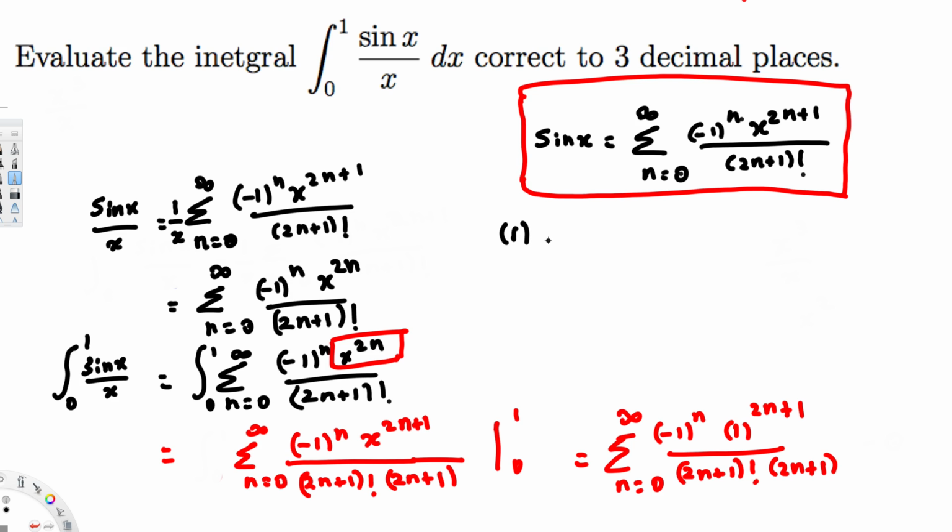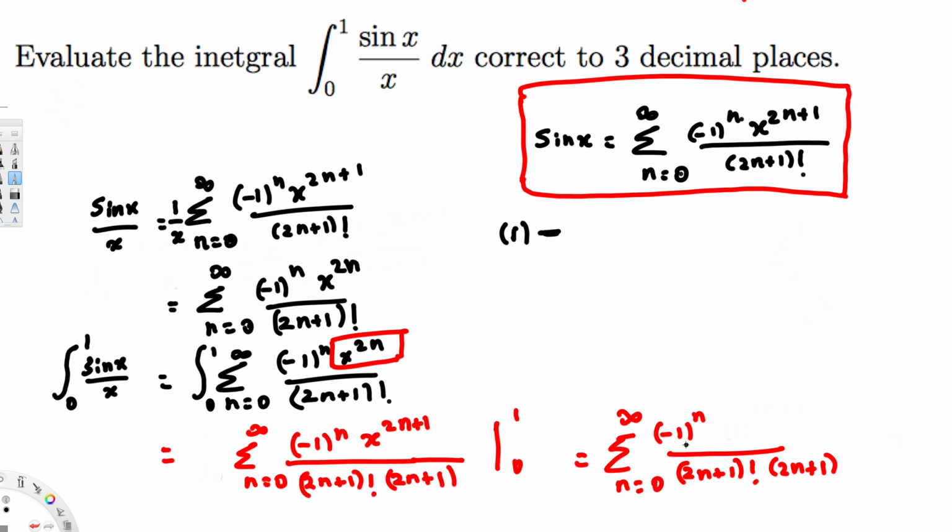Now let's look at the second term. If you plug 1 for this one, this is going to be a negative value, because negative 1 power 1, that's going to be negative, so we are going to have a negative sign. And then we are going to have 1 power 3. I think this term we can eliminate, because this is not going to change anything. No matter what value you put after 0, that's always going to be just 1, so we don't even need that one. So let's only deal with this one.